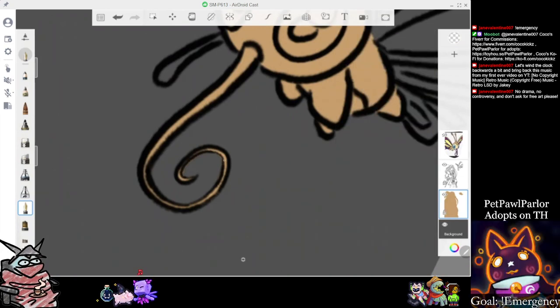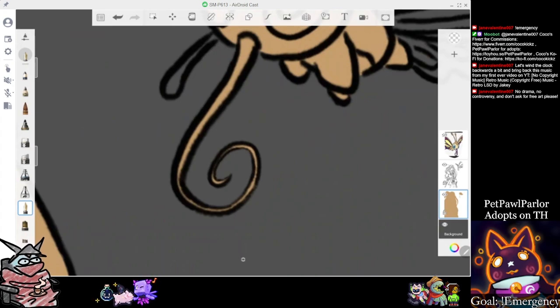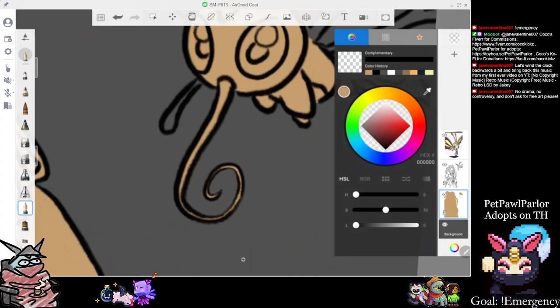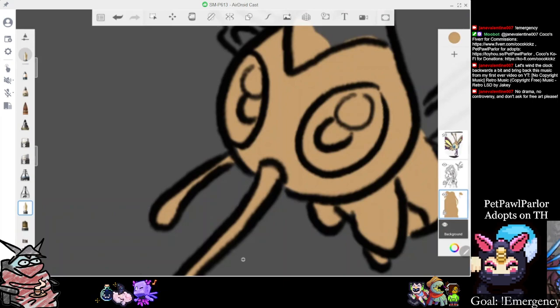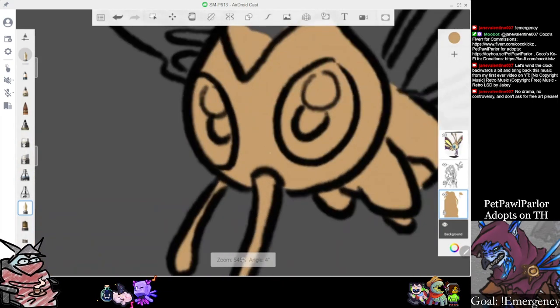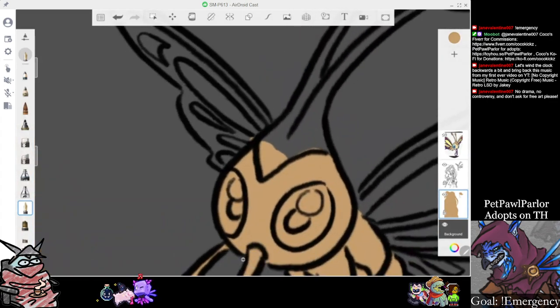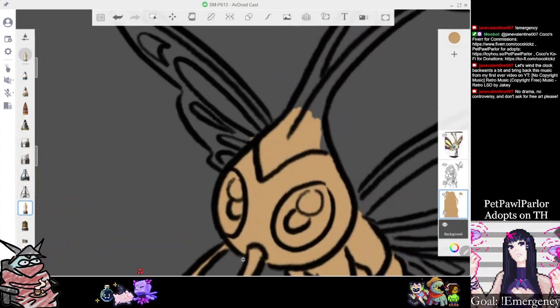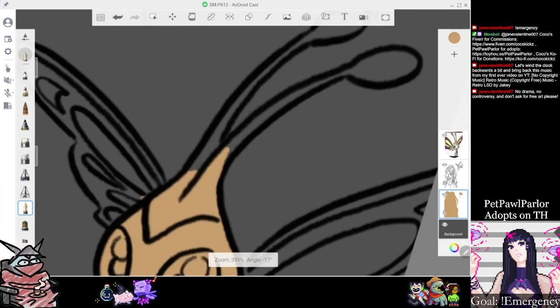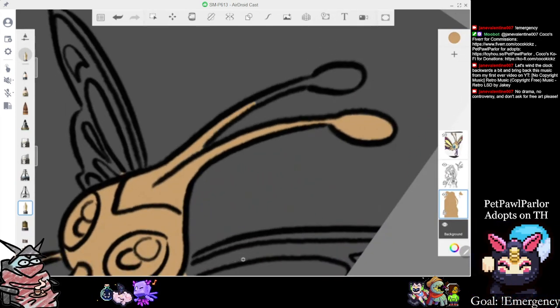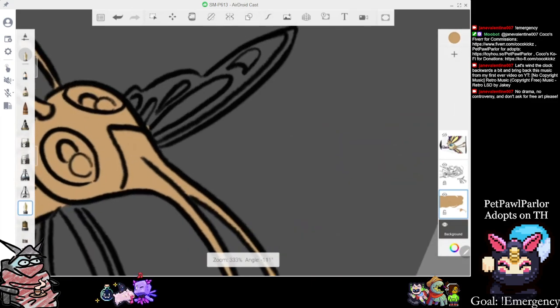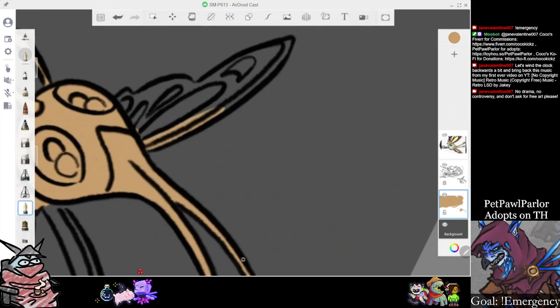Unlike the other artists. Is this technically masking? I have no idea. I am not the type of artist who knows special terms when it comes to art. I just do what I do. I mean, sure, I've taken art classes before. They were fun. It was okay. I didn't really learn too many new things. Depends if it's high school or middle school.